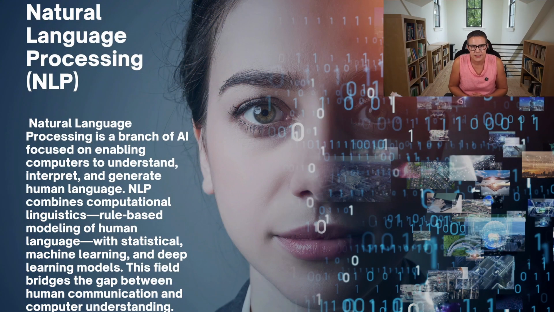Now we'll move on to natural language processing, which is a branch of AI focused on enabling computers to understand, interpret, and generate human language. NLP combines computational linguistics, or rule-based modeling of human language, with statistical machine learning and deep learning models. This field bridges the gap between human communication and computer understanding.